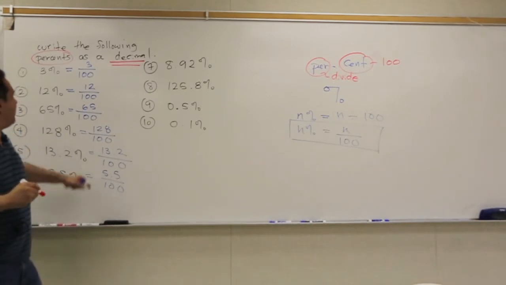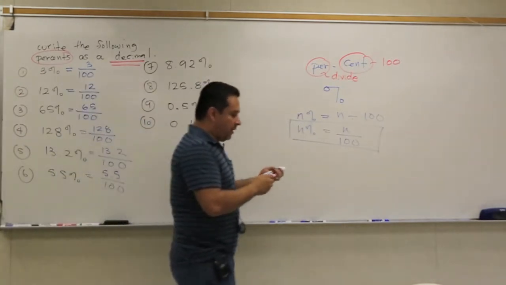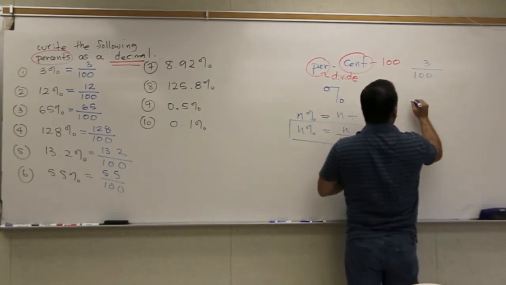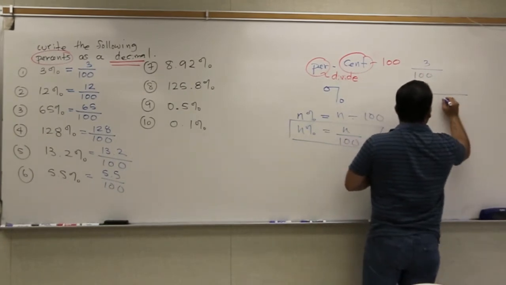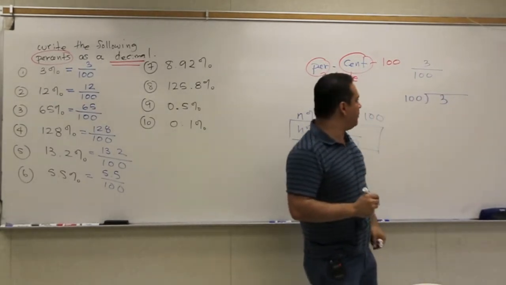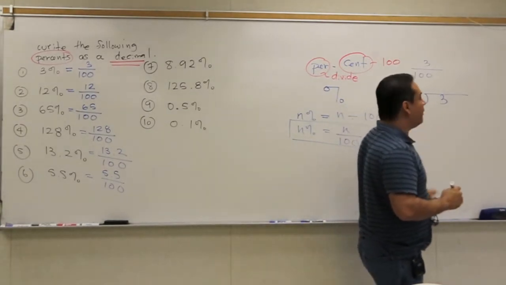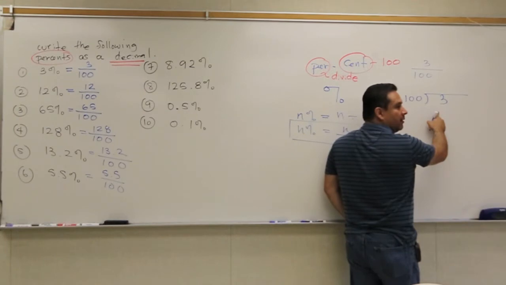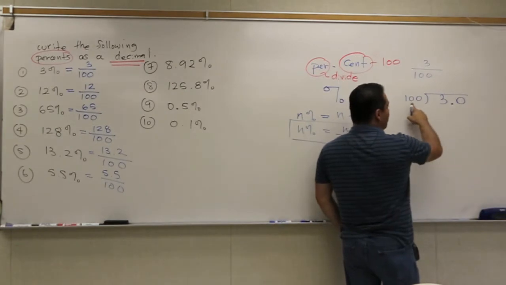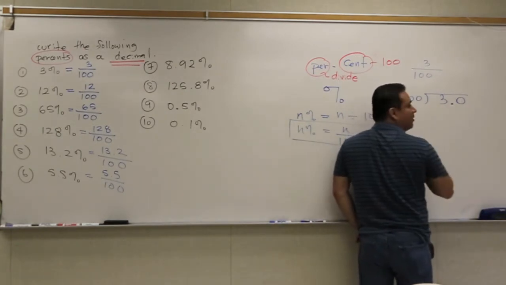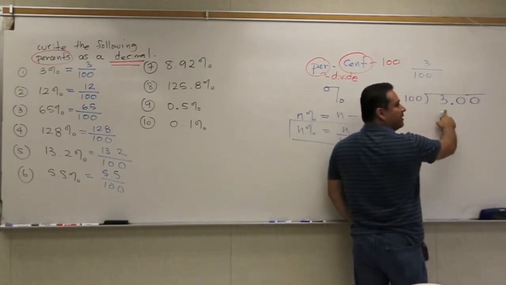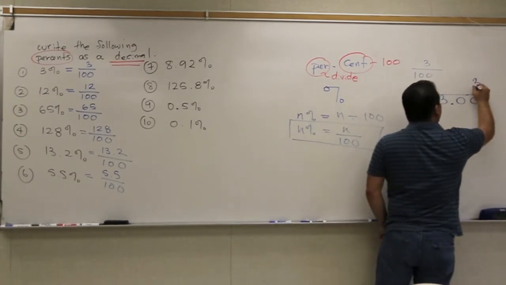So if you guys remember, for example, 3%, if I wrote it over here, 3 divided by 100, what that looks like in long division is this. That 100 is going into the 3. And so if you guys remember, 100 doesn't go into 3. So you're going to have to put your decimal here and put a 0 and determine, does 100 go into 30 now? No. Add another 0. Is that right? So 100 goes into now 300 how many times? 3. You put the 3 under that last 0.